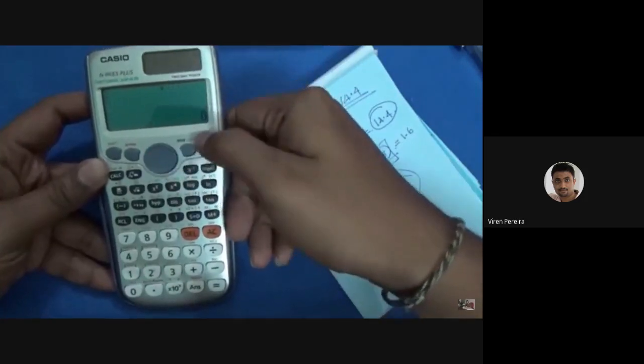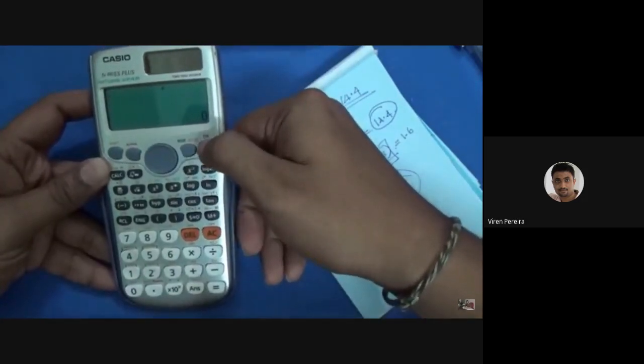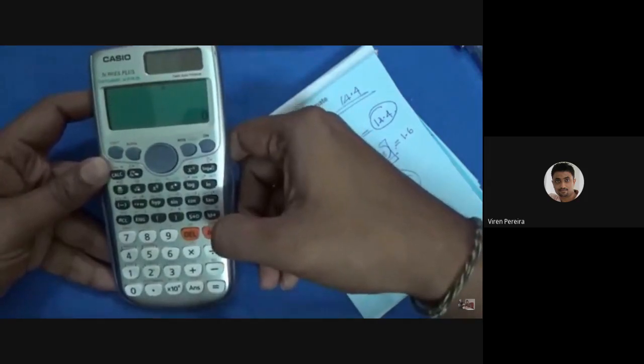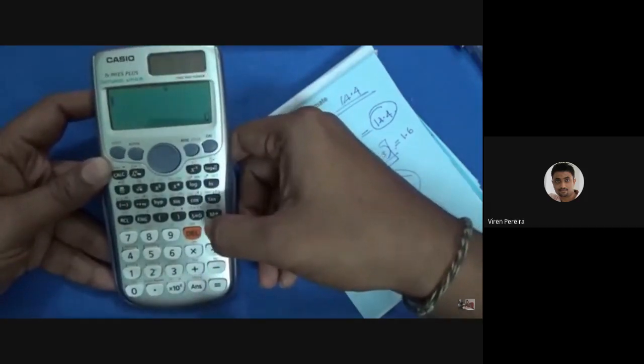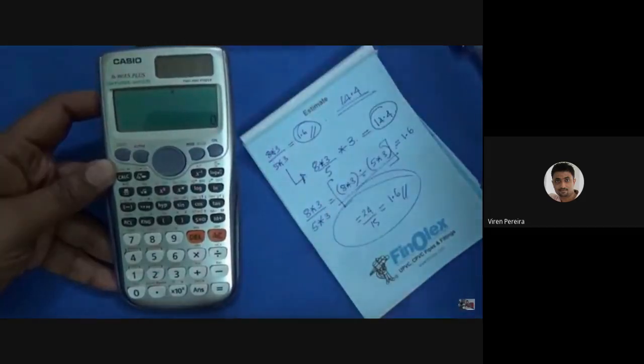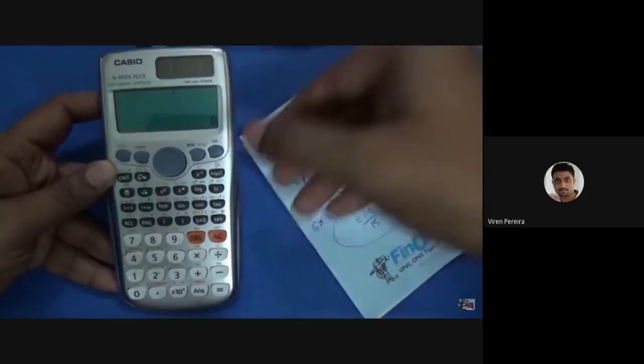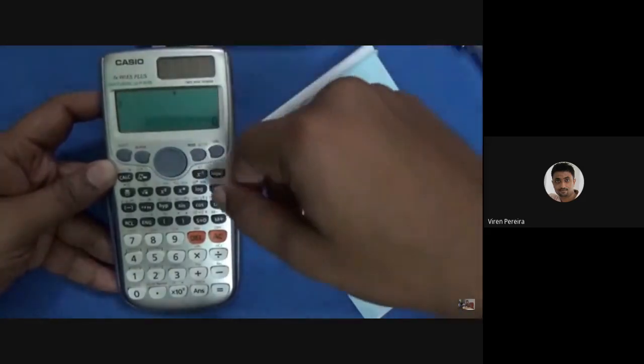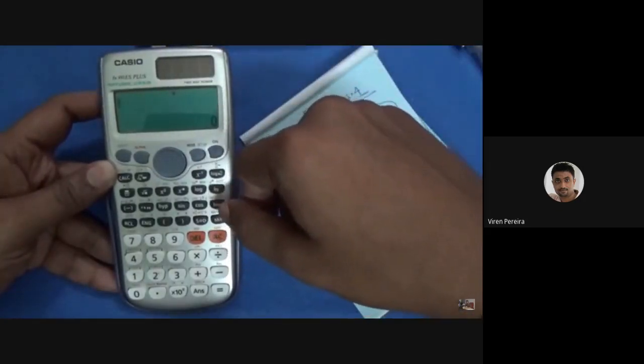So special care should be taken when you're pressing your on and AC buttons. So always use your AC button. Say you want to delete those terms or you don't want anybody to check those terms again, then you can press your on button. All the previous values or substitutions will be deleted.